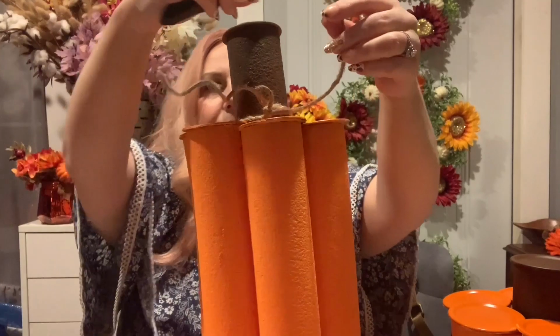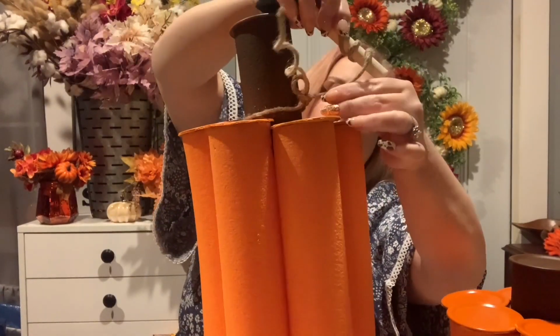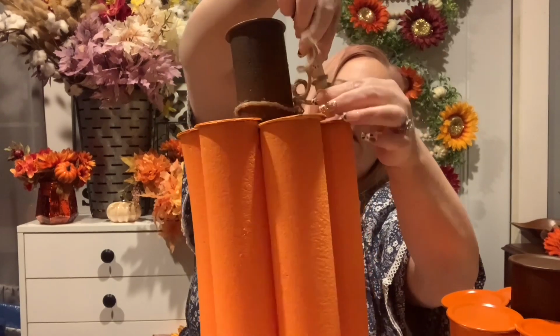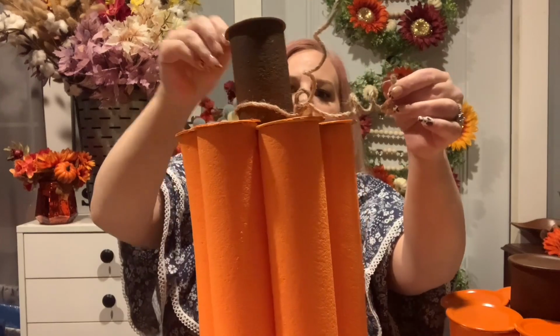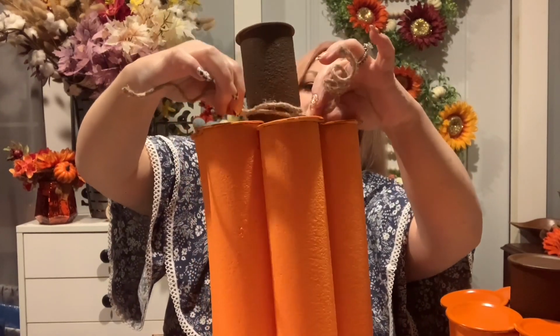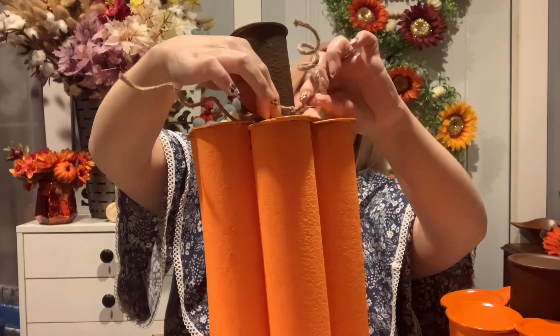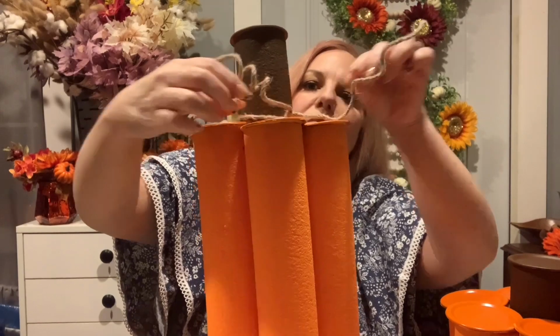I'm going to do the same thing to the opposite side. I'm just going to twirl it around. And then I'm going to pull it out. And it looks like I need to tighten this a little. So I'm going to tighten this up. I'm going to twirl it around one more time.